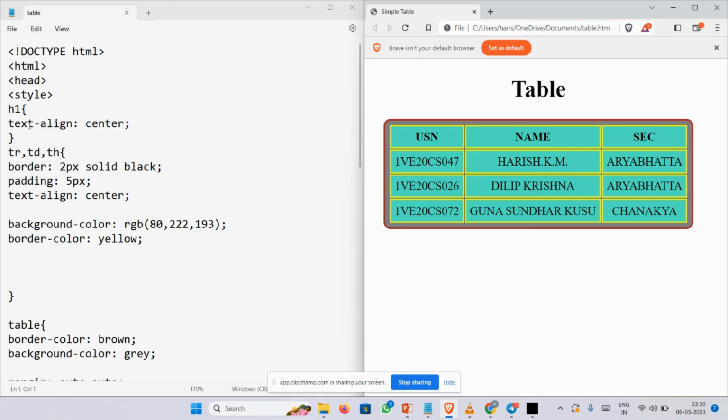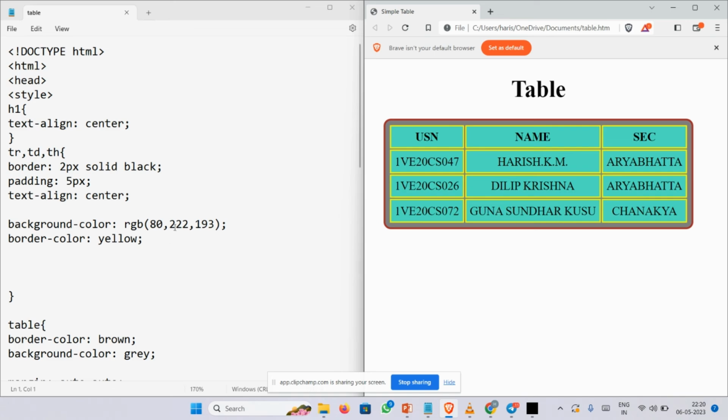Style, h1 text-align center. tr, td, th border 2 pixels solid black, padding 5 pixels, text-align center. These are the texts that are aligned at the center.